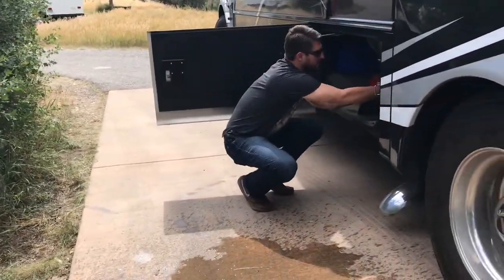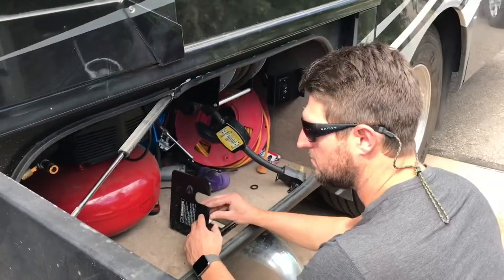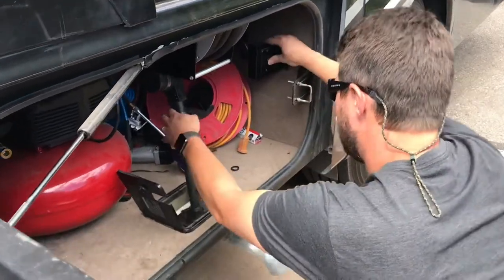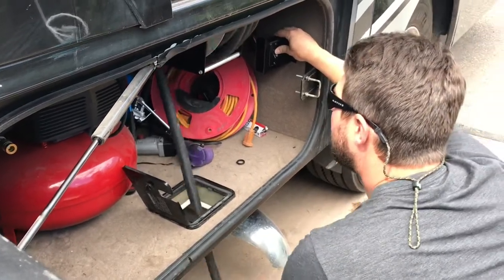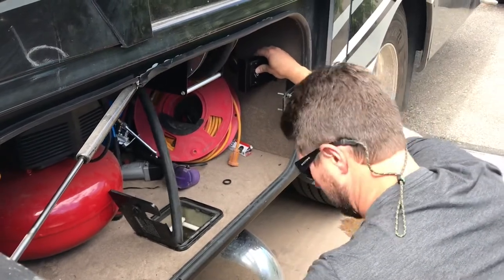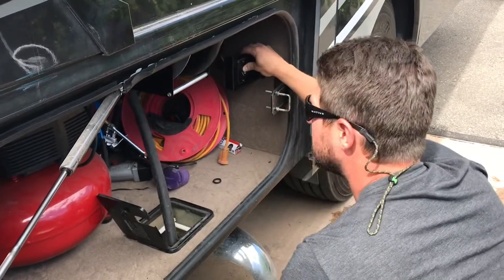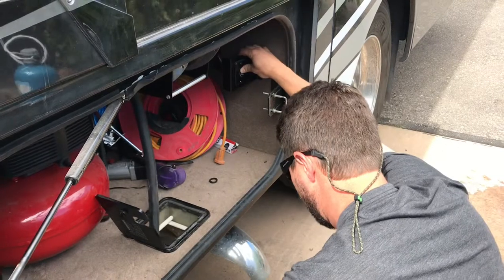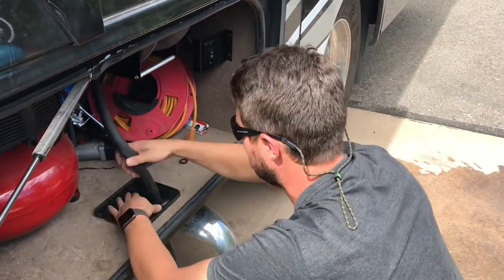We have our electric connection here. Next step - we generally want to ballpark estimate how much cord we're going to need. We've got a nice extender but it needs a little help. We get this thing just enough to reach the electrical outlet. Always easier to retract once you're over there than to have to come back and extend more.